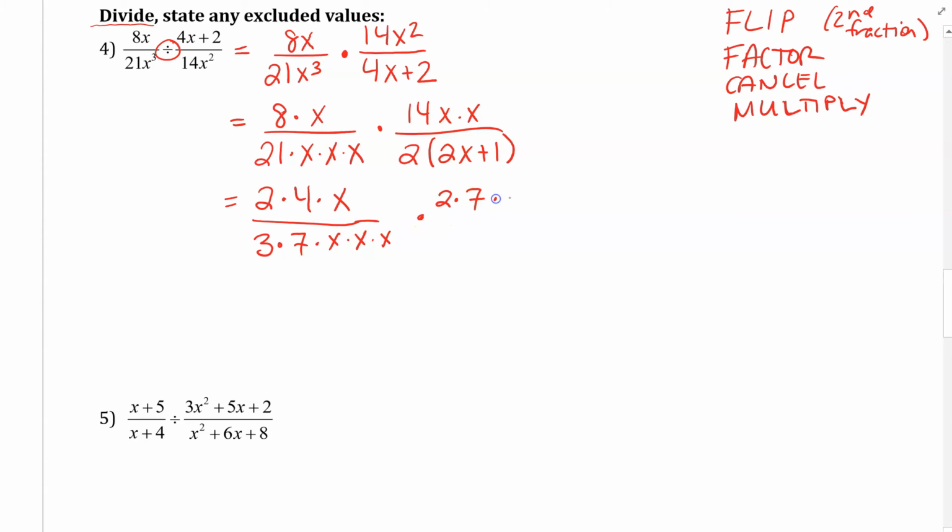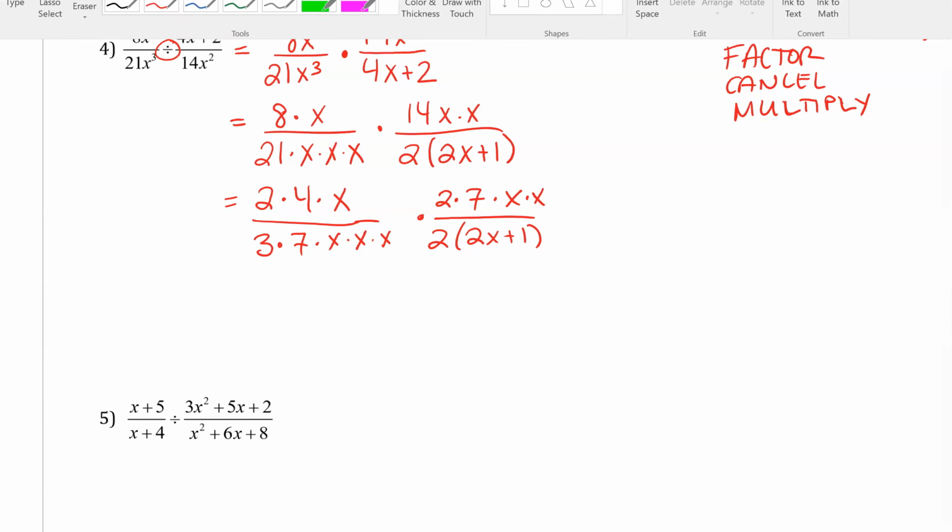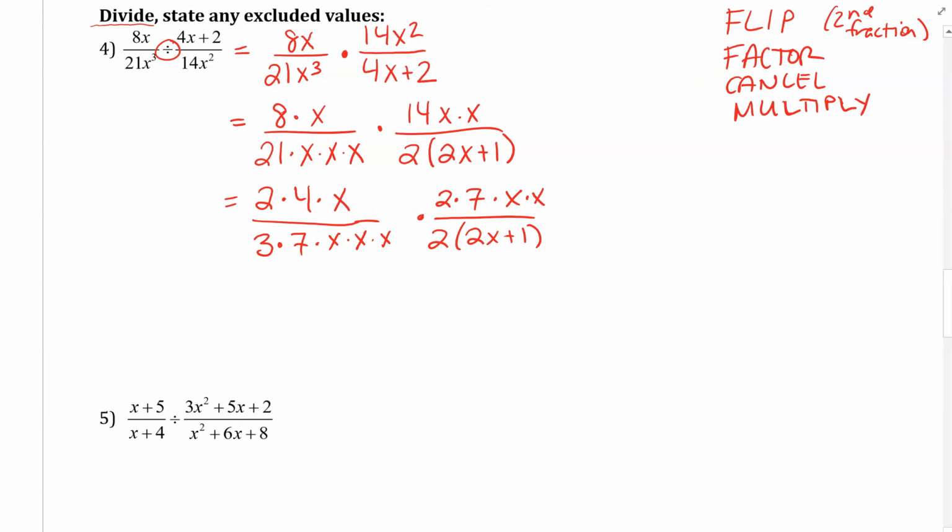14 could be broken into 2 and 7, and then we already factored the 2 times 2x plus 1. Just makes it a little easier to see what will cancel. So the 7s will cancel out, right? 7 divided by 7 is 1. These x's cancel out, and then actually these 2 will cancel those 2. So every single x eventually divided with something, right? Because x over x is 1. And so there were 3 of those, right? x over x, x over x, x over x. And then these 2's will cancel out, and I think that's it.